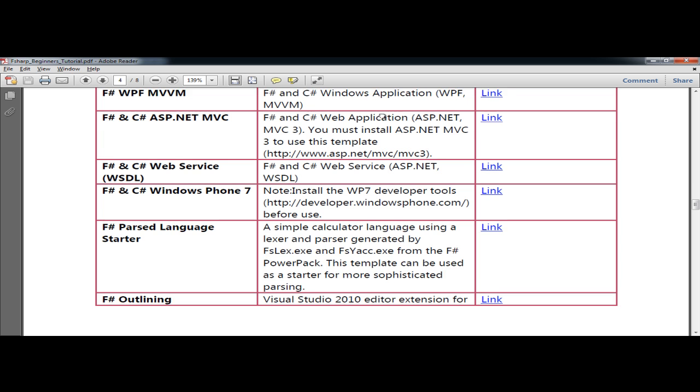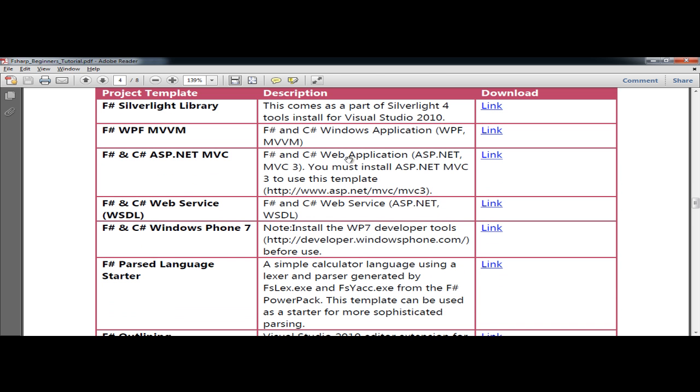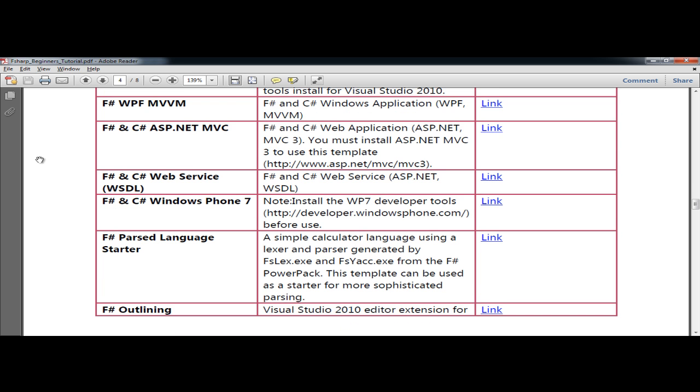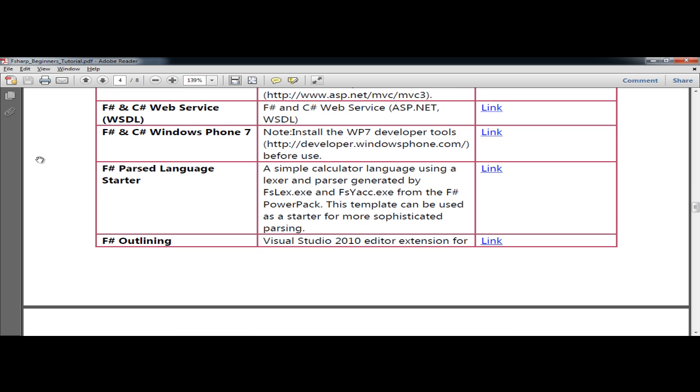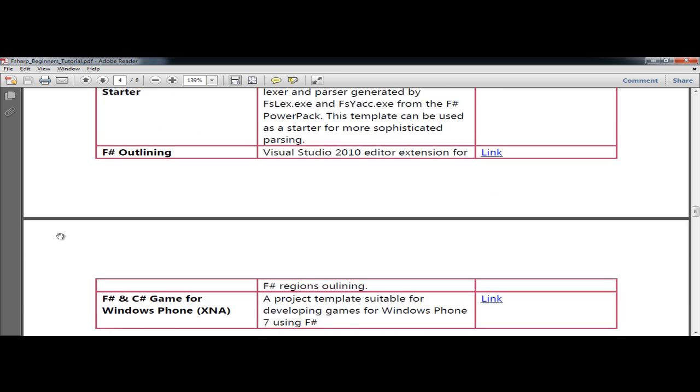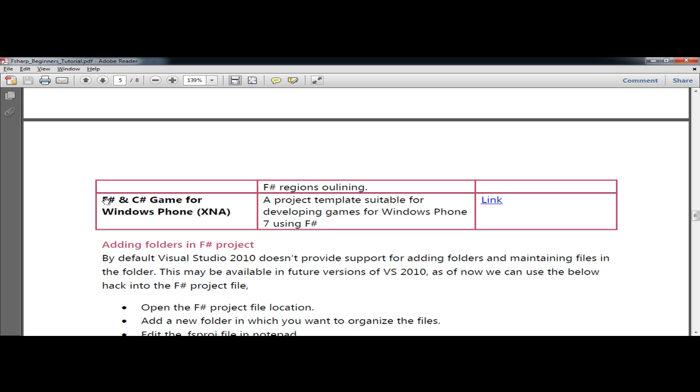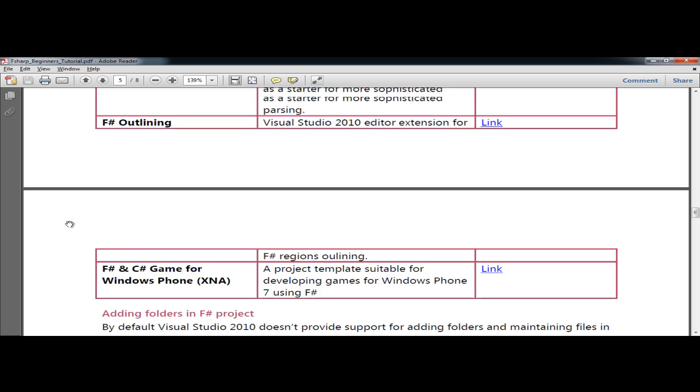You can go and click them and download. You have FSharp for almost all the different UX platforms, web services, Windows Phone 7, and also an FSharp Parser language starter, and some other extensions that are useful for programming in FSharp. You also have FSharp for Windows Phone XNA.